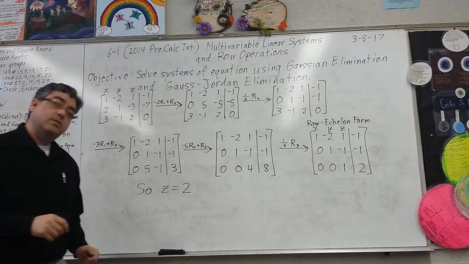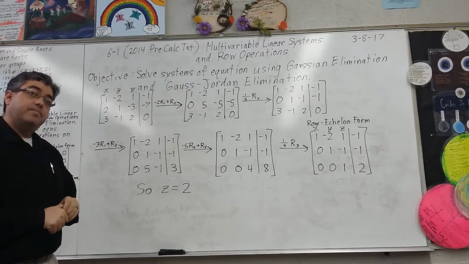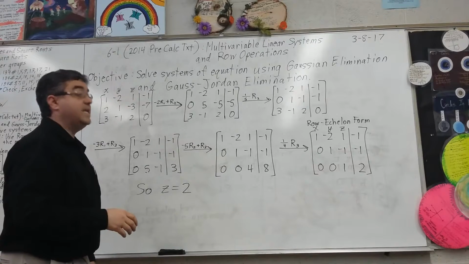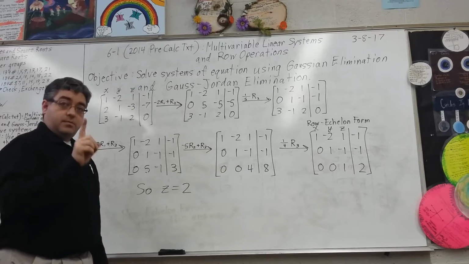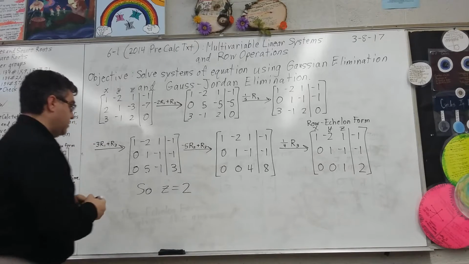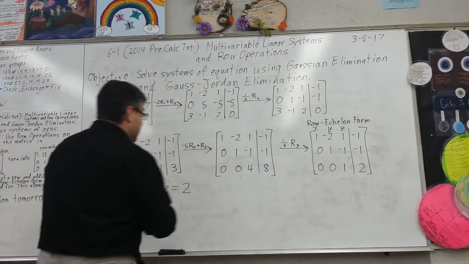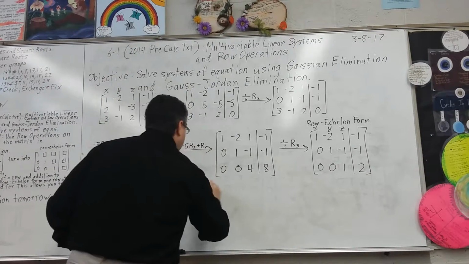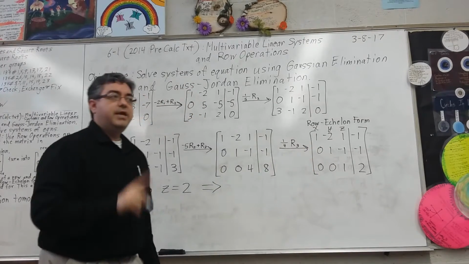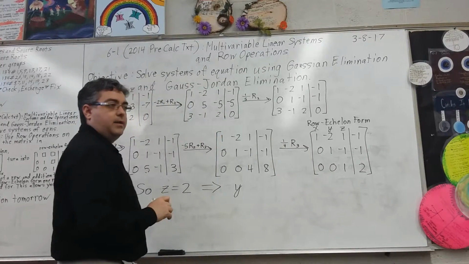So the variable's not going to be the number at the end, but how you set it up, it's going to be the 1 times the variable equals that. But then when you get up to the next row, it's not quite, but we're going to look at that. So since z equals 2, then if you move up to row 2, here's what you've got. You've got 1y, or y, right?